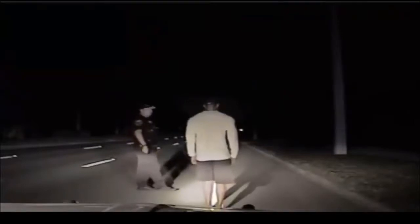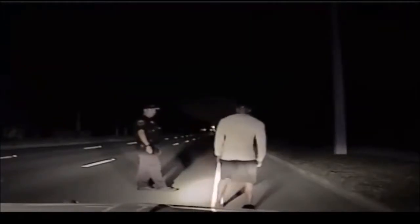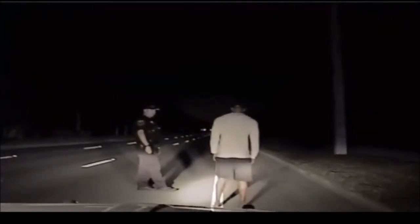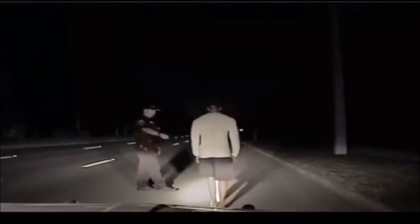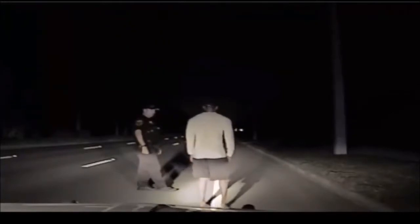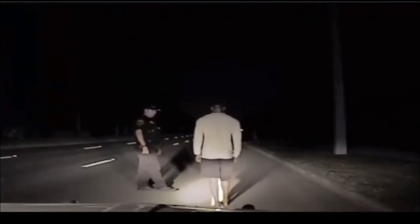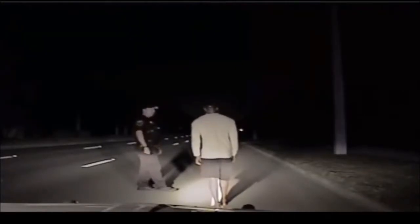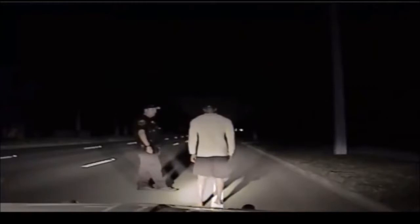with your heel touching your toe directly in front of it, okay? Right now your right foot is behind your left foot, okay? All right, nope, put your right foot in front of your left foot. Right foot in front. Yep. All right, don't begin until I tell you to, okay? But when I tell you to, you're going to take 9 heel-to-toe steps, okay?